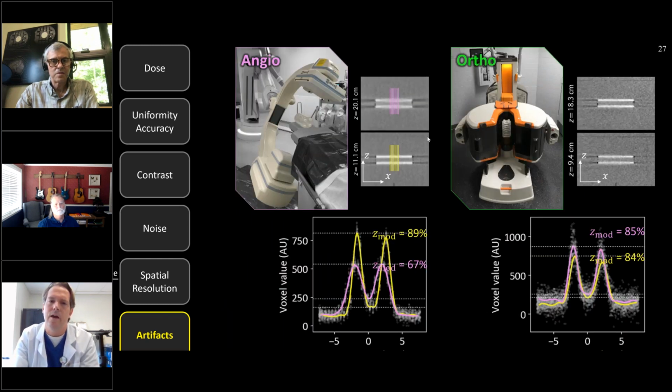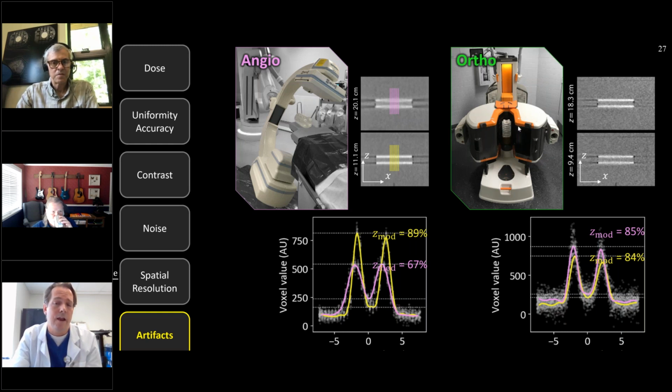And here is an example of that on, again, a couple of systems. So if you remember, the Corgi had two of these test modules, one near the center of the beam and one up at the fifth module in the stack at the edge. And so what you see is at the center of the beam, the discs are pretty well resolved, and they are less so up near the top of the field of view. And so the Z mod associated with the center of the field is higher than the Z mod at the edge.